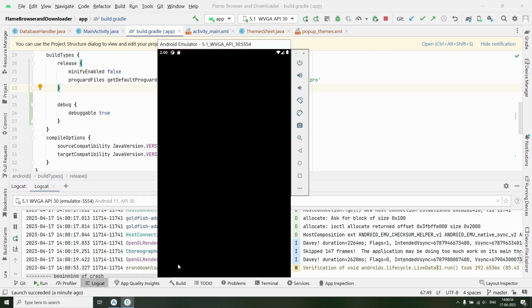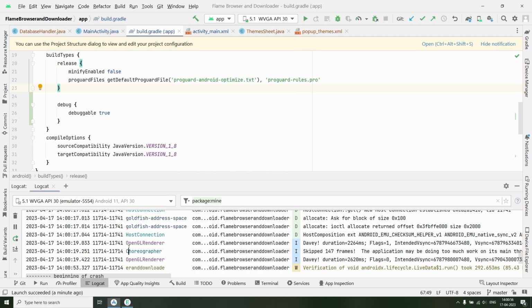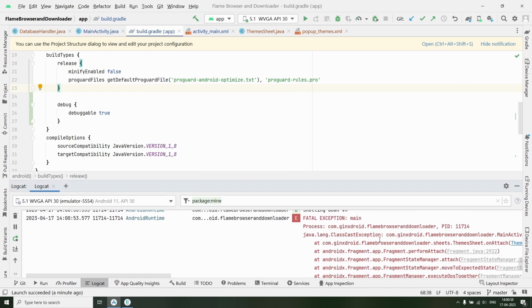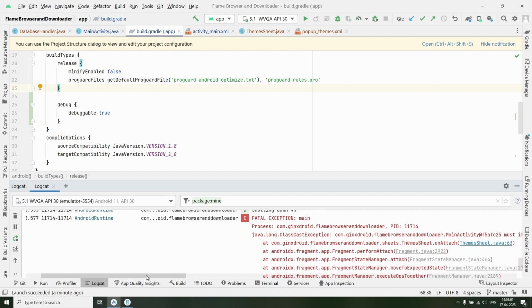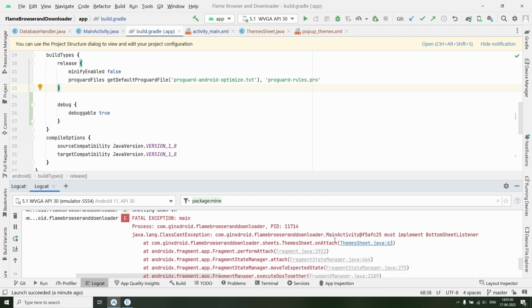So when you click this image button, you can see there is one crash, and it is saying that MainActivity must implement BottomSheetListener. I deliberately did this because I want to show you this onAttach method of our ThemeSheet.